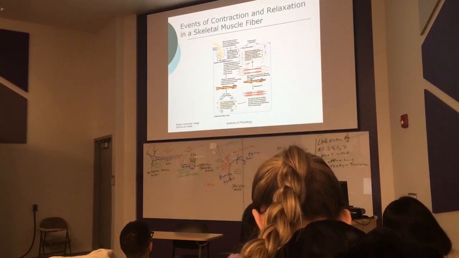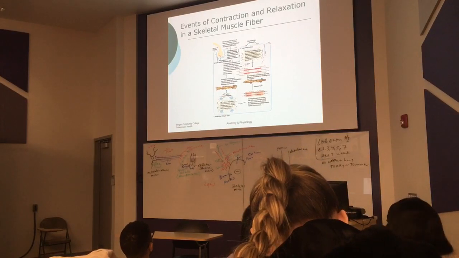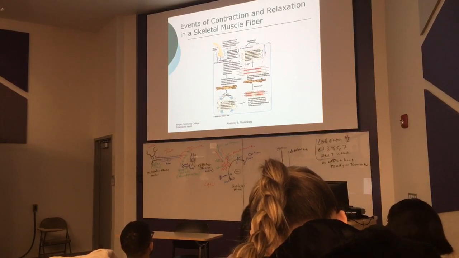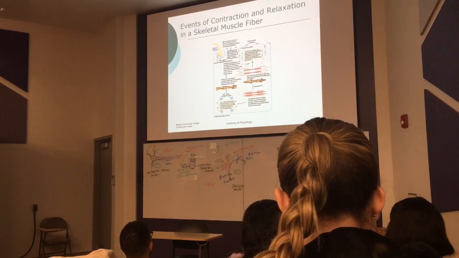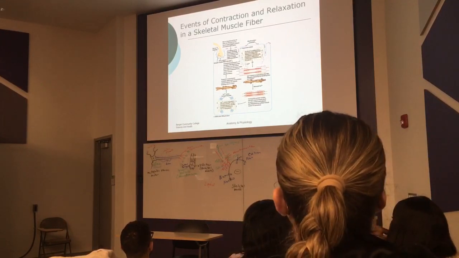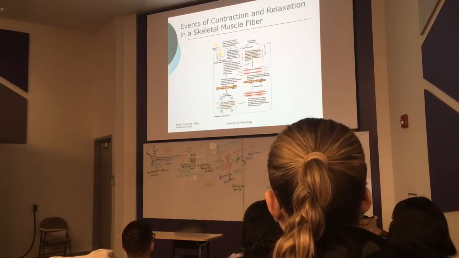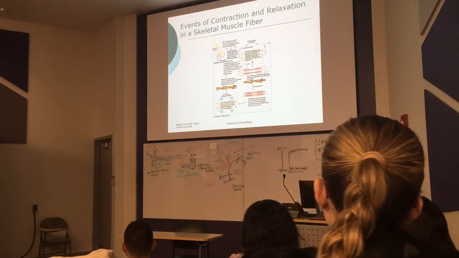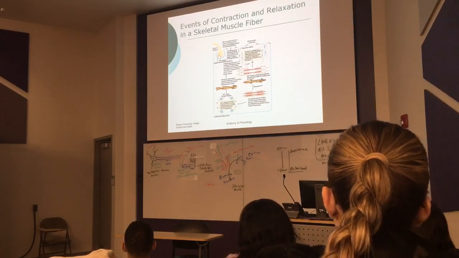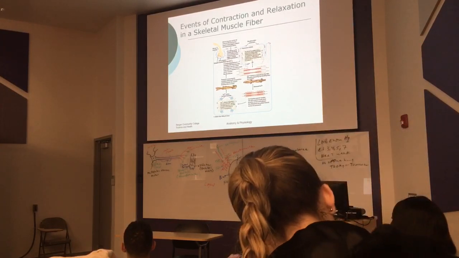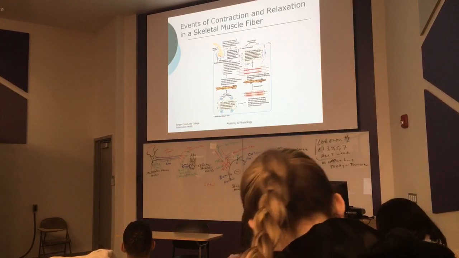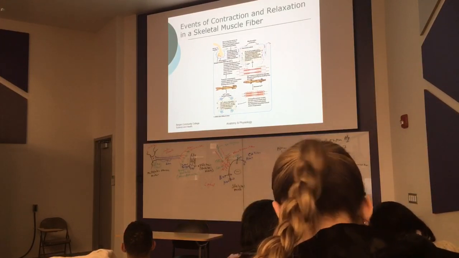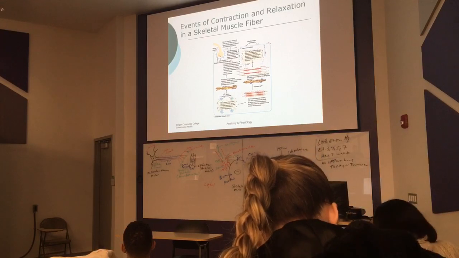Remember, we want to make the muscle contract. But we can't, because the golf clubs can't hit the golf balls. Why is that? Because of that tropomyosin complex. It's covering the binding sites. Calcium takes the tropomyosin complex off the binding sites. So now myosin, the golf clubs, can hit actin, the golf balls, and now you can get the muscles to contract. Does that make sense?